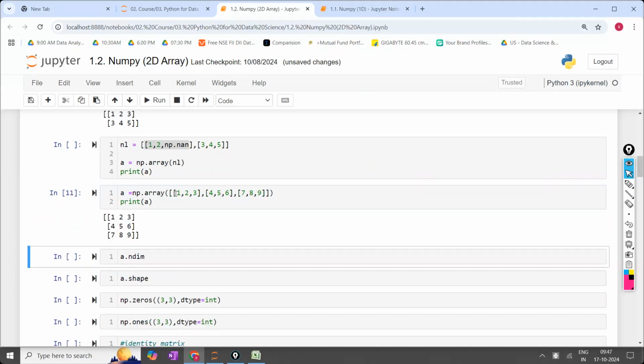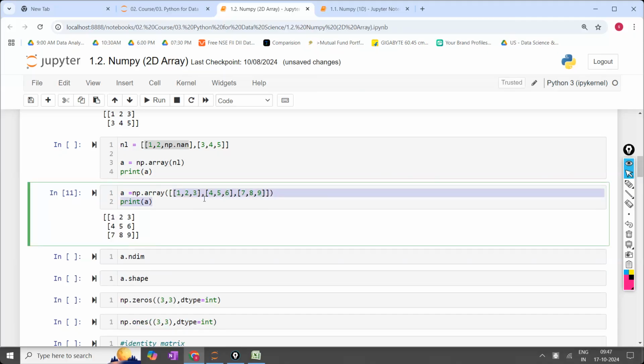Like that, you can write multiple rows, infinite number of rows, no restriction. It is a combination of multiple 1Ds. Minimum of 1D to maximum of infinite. Minimum 1 should be there. One row is minimum. After that, you can choose as per your choice. 2, 3, 4, 5, 6. How many rows you want, that many rows.